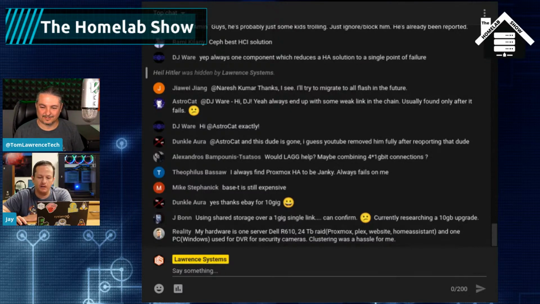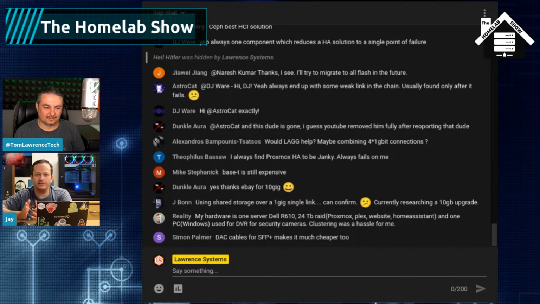Yep. Now, one thing I'm not going to be able to talk about as well is ZFS and Proxmox. Unfortunately, I know this is going to disappoint a lot of people, because that's one of the main things that people love about it. When I do the Proxmox series, I'm definitely going to show that off so people can still get that information.